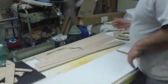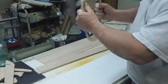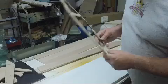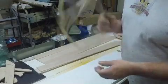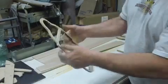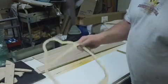This here piece is the stiffener right at the front of the wing. It's just a stiffener for the fuselage, that's all it is. There's not a lot there. I don't think I'll gain enough by making it out of carbon. It's just going to be grams, and wood's cheaper. That's all I need right there, and I think that'll be fine. I ain't gonna make that. What's gonna make the big difference?